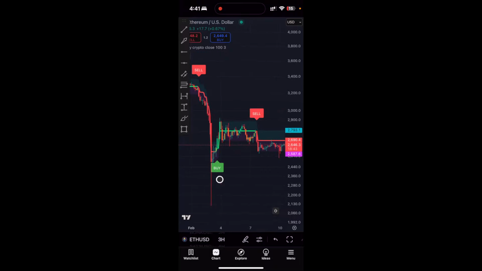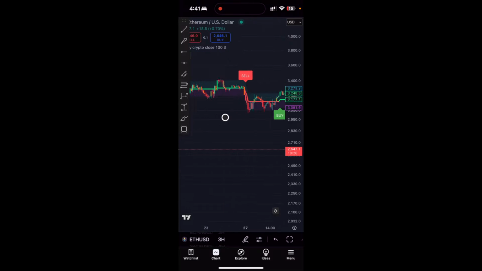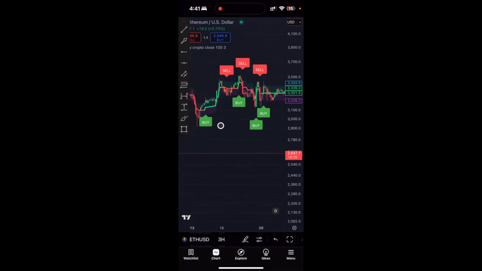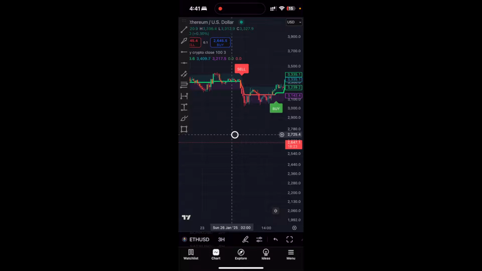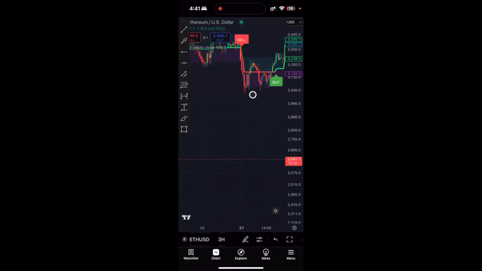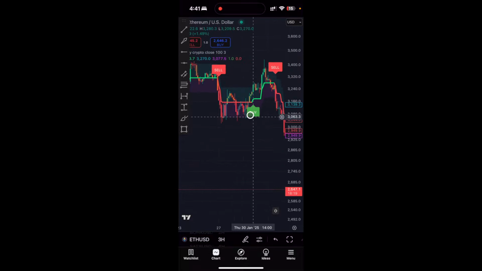And then the price drops again. And if the price drops, you get another buy signal, and you buy at a lower price, and then the price goes up. And when it's time to sell, you get another sell signal, and you sell at a higher price, and that's how you make profit. And you repeat the same pattern until you are tired. And that's how we make money in crypto. It's very simple. All I have to do is follow these buy and sell signals.